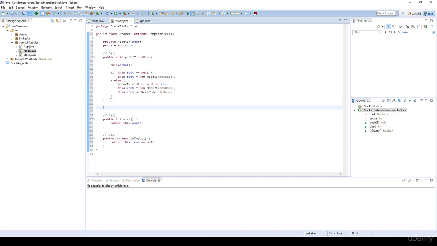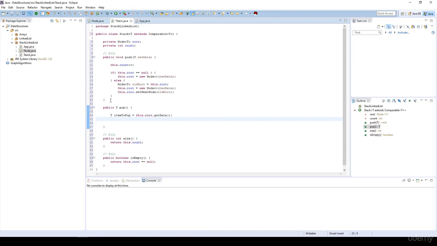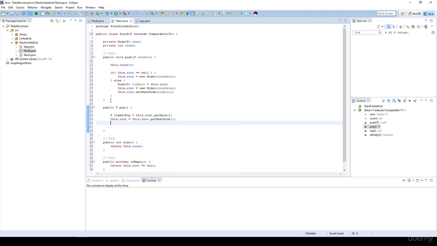And what about the pop method? Basically, it's just going to return the data itself. I'm going to call it pop. I have the item to pop, which is equal to this.root.getData. And I'm going to update the references. So this.root is equal to this.root.getNextNode.